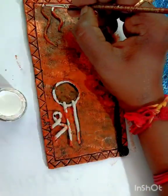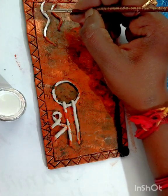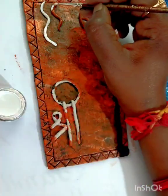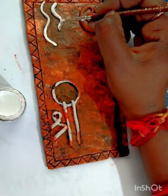Meanwhile, we are going to color these coils and the letter Shree with white color. Just be careful while doing it. Take a 000 brush or any 00 brush and do it.